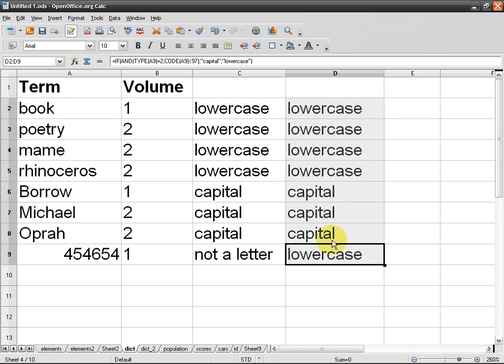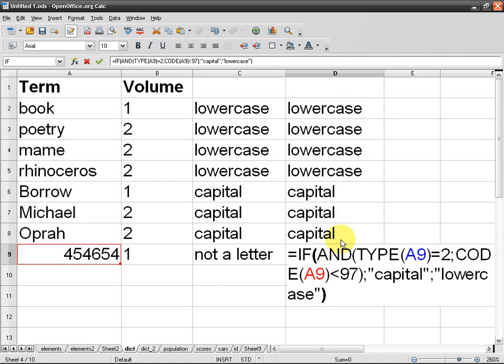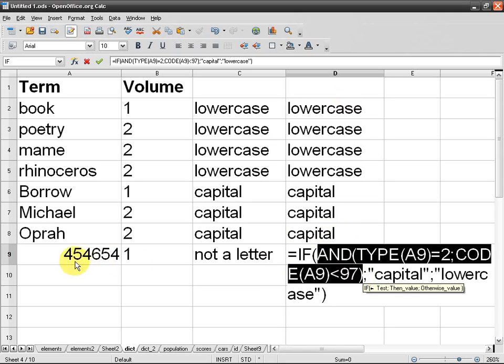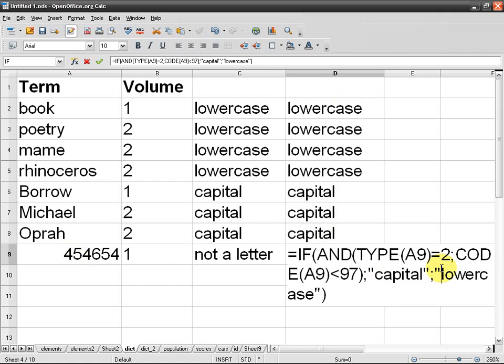So we have resolved one problem, which is this. So 4 is no longer considered a text. However, it's not a lowercase, so we need to work more on our condition.